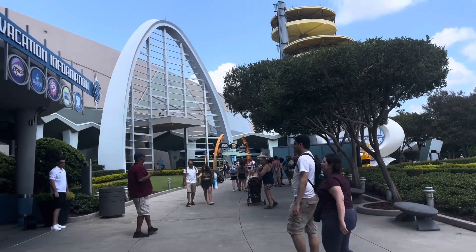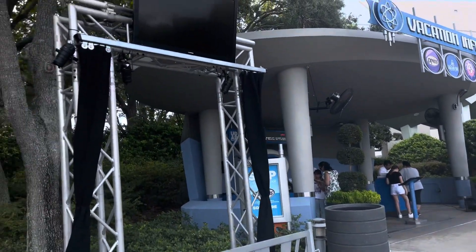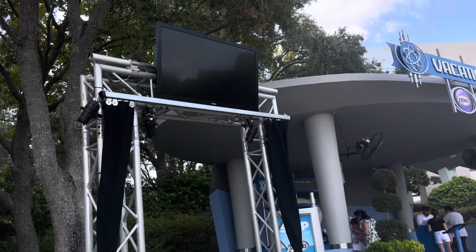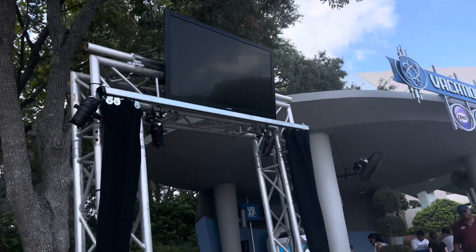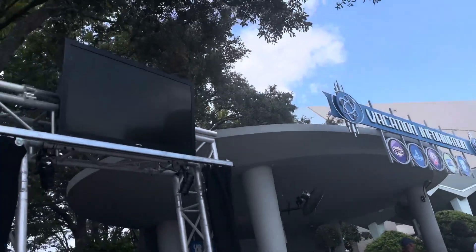While we're over here by Men in Black, there's another update between Men in Black and Nightmare Fuel — another portal entrance for a house with a screen as well. This is rumored to be for Dr. Odd Village: Twisted Origins. This will be so exciting. So far today we saw two portals and also two portals with TVs. I can't wait to see if there's any more around the park.